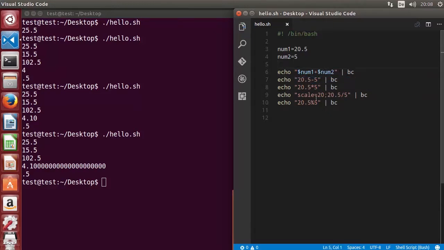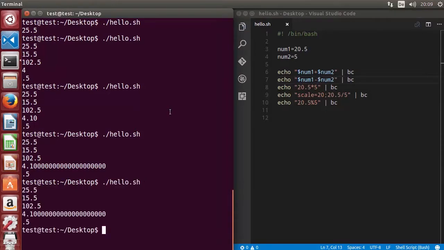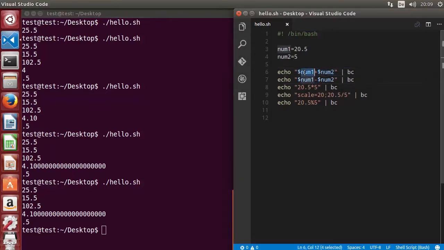Same you can do with other values. So instead of this, you can just do minus here, and so on, right. And let's run the script once again, and it gives us the same result. So whenever you want to use the variable, use the dollar symbol with the variable and the arithmetic operation you want to perform.